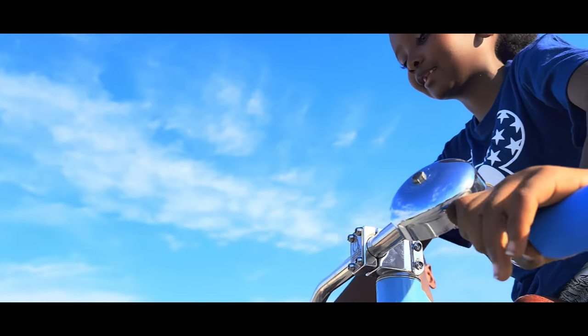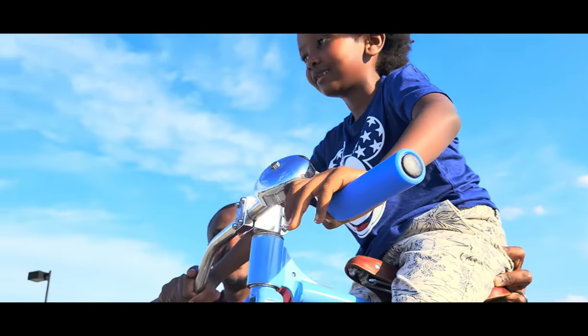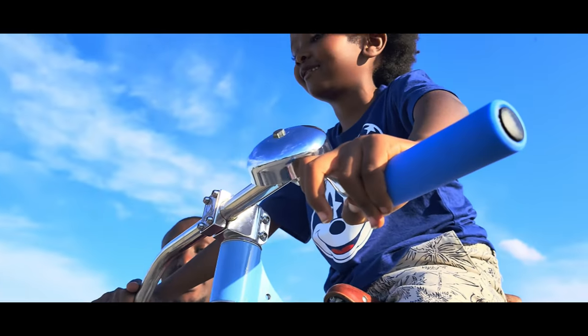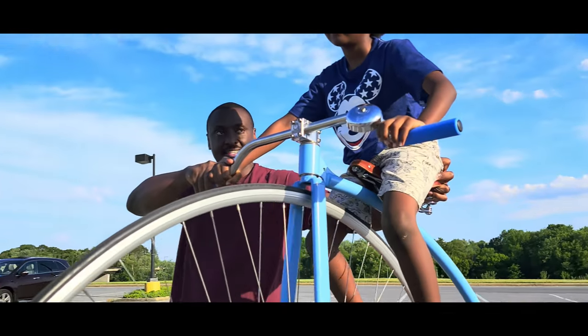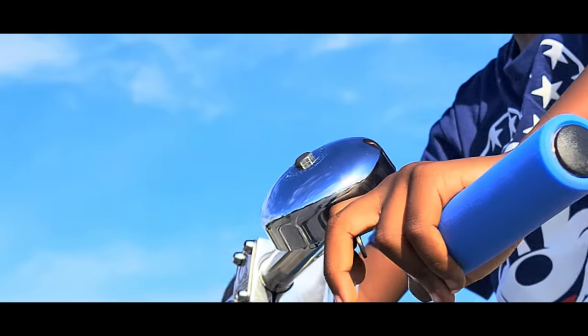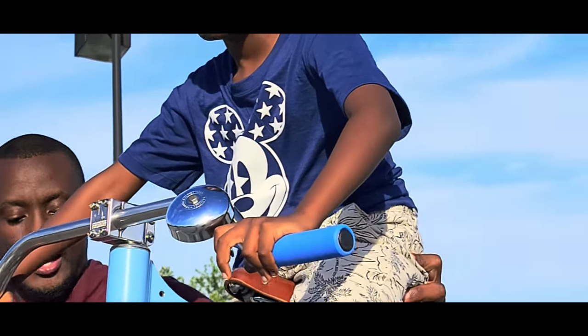Holding it. Don't be afraid. I got it. Okay? It's high? Way high? Keep your feet wide. Keep your feet wide. Keep your legs wide, wide, wide, keep wide.